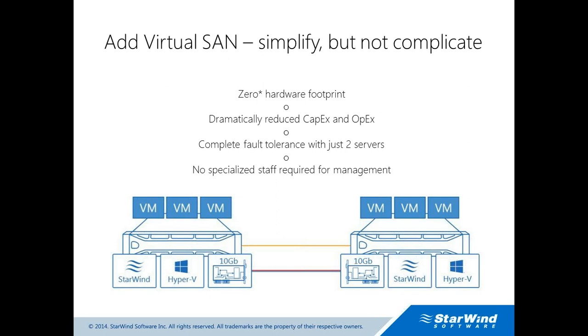So if we look at the bullet points on this slide, zero additional hardware footprint basically means that you can use your existing servers in the location and make minor upgrades or changes to the hardware configuration and install StarWind on it. Then virtualize everything and you've got yourself a good and robust ROBO environment. Reduce CapEx and OpEx. We've excluded all servers, left just two of them. These are standard Windows boxes, so nothing special, nothing proprietary. Any Windows admin can administrate it. Even some folks who work at retail chains may be able to bring it back to life after a complete power outage or a disaster.